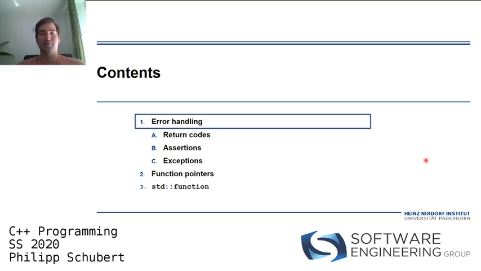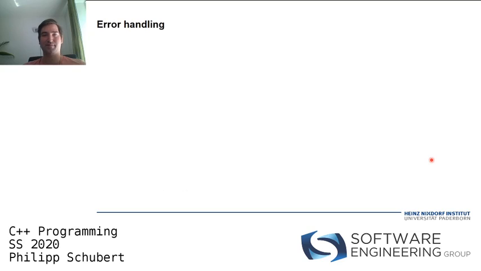So we can use return codes for error handling. We can also use assertions or exceptions. And then on the very last few slides, we will also see some different kinds of pointers. So far we have only been concerned really with pointers to values, to variables, but you can also have different kinds of pointers, mainly pointers to functions, so function pointers. And there's also a special type which is defined in the STL, std::function, which allows for an easier, safer usage and handling of function pointers.